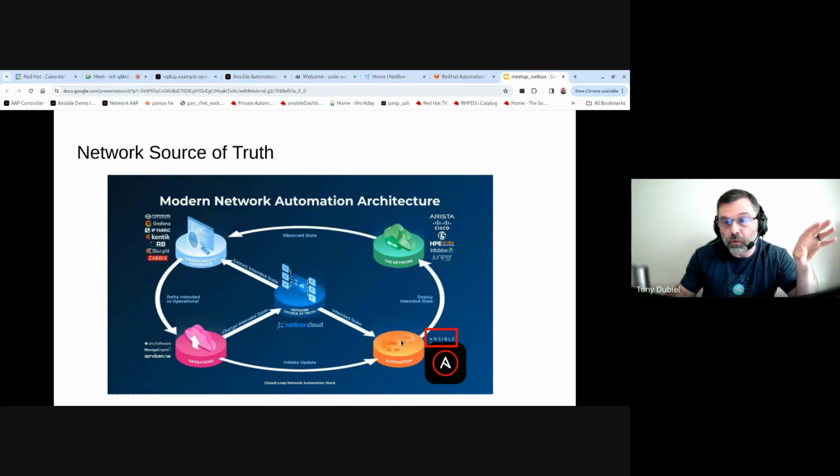We want to introduce what we would call a configuration drift check, to check the state of what we think is the intended configuration, or in this case, the network source of truth. So we would call into NetBox using the collection, and we would request that configuration for whatever the device is. In NetBox, you can set up sites and devices, and that's really good information for an inventory. So a dynamic inventory could be sourced from NetBox as well.